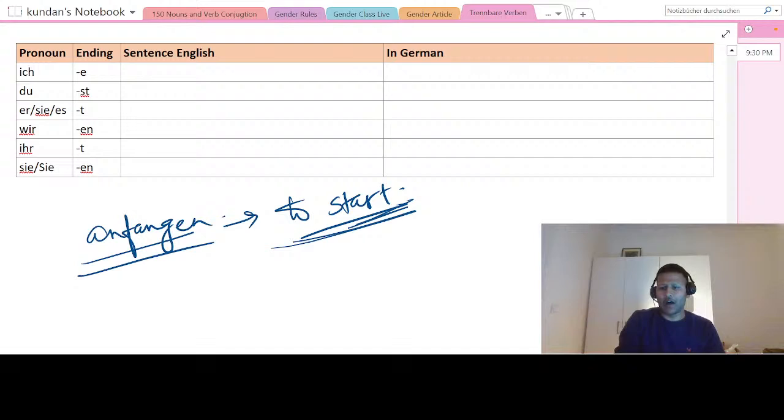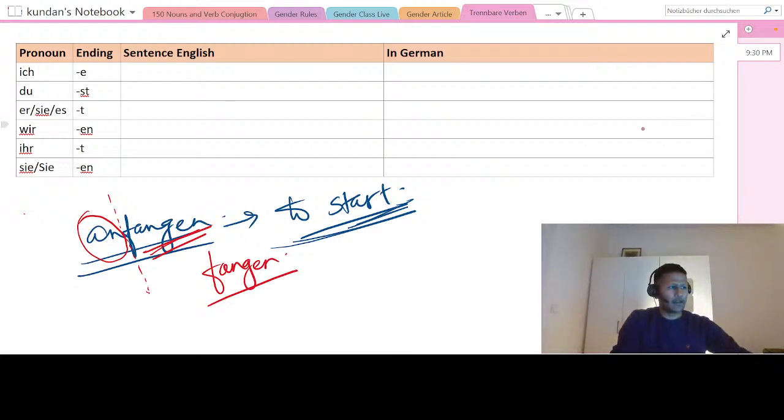Okay, so how this will work, let me take another color this time. How will this break happen? Here, this guy is breaking from the main verb. So now what you have? Fangen. Now let me see if you guys have any doubt till now. I think no doubt. So in fangen, what is the ending? En. Remove this ending.